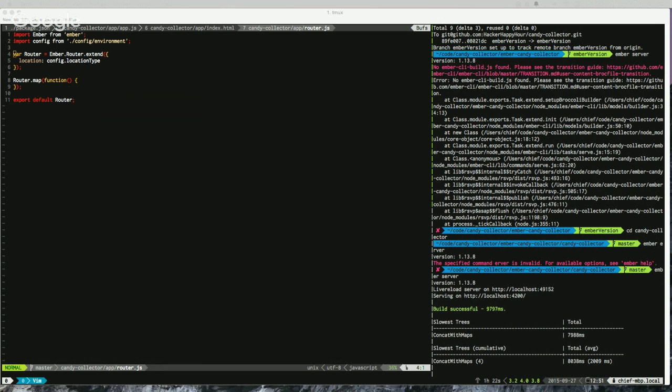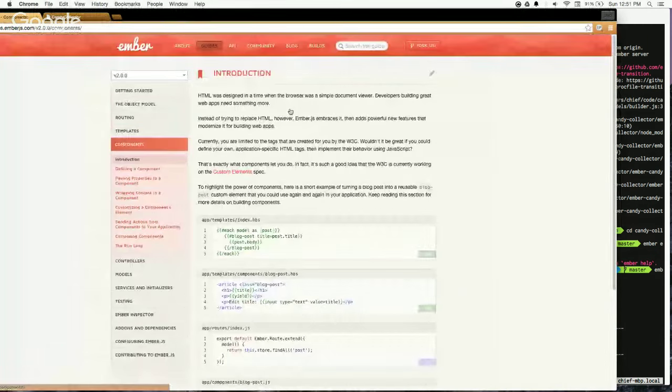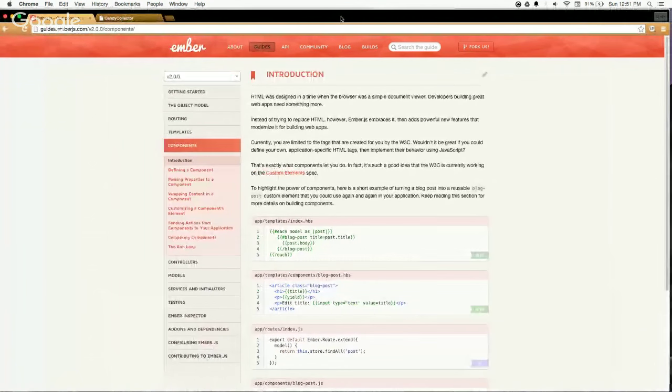So I'm going to start with a component. After looking at this home page here, let's check out what we can do with components. Let's say app, templates, index. So it uses Handlebars to render.